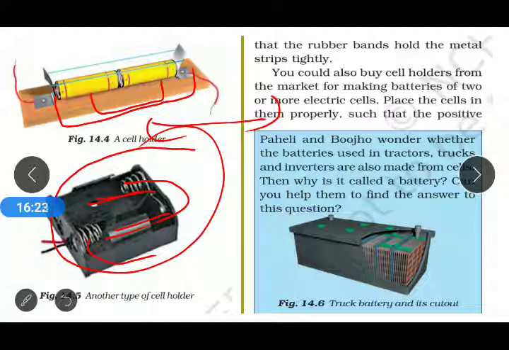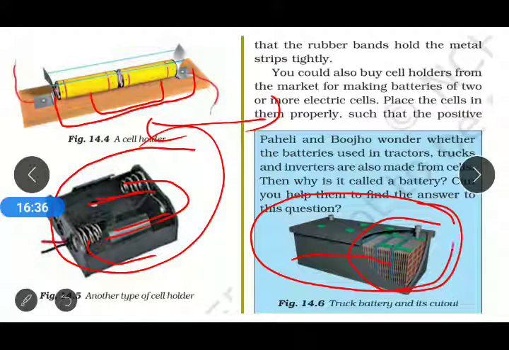If you have just seen the picture, there is a battery shown to us, and that is the battery of a truck. In that case also, different compartments are made here, and they are all called cells. If you go through that picture, there are several strips. You have seen the green strips attached to each other. These are also combinations of cells, and in that way we are forming the battery.